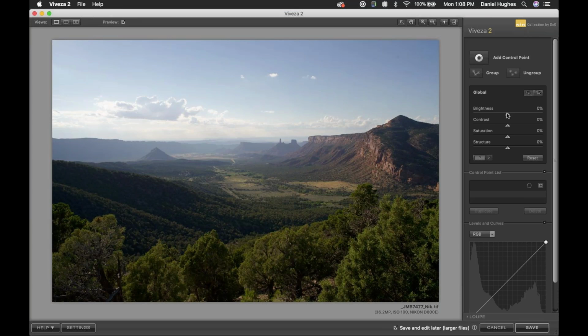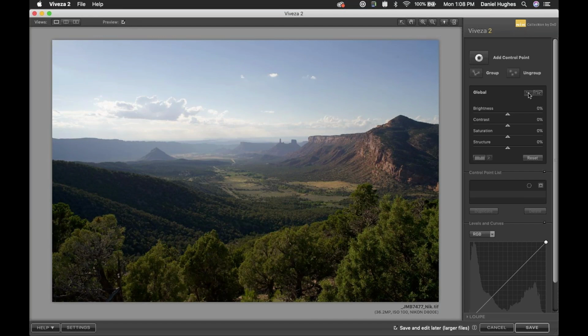If I were to take my brightness slider up or down, it's adjusting the global image. When we start to use control points in the next few minutes, this word on the right side is going to switch from global to selective. And that's going to inform us that we have an active control point, and then the sliders are going to be active based upon that control point. And I'll show you that.